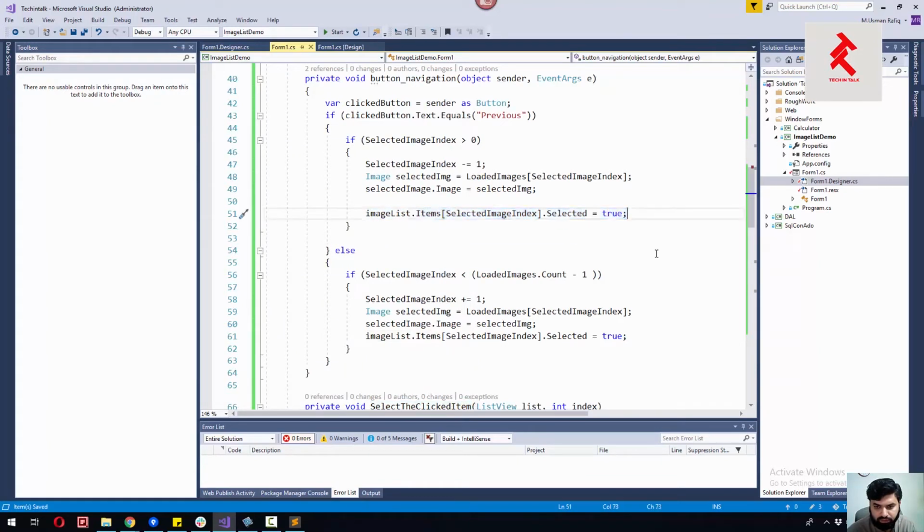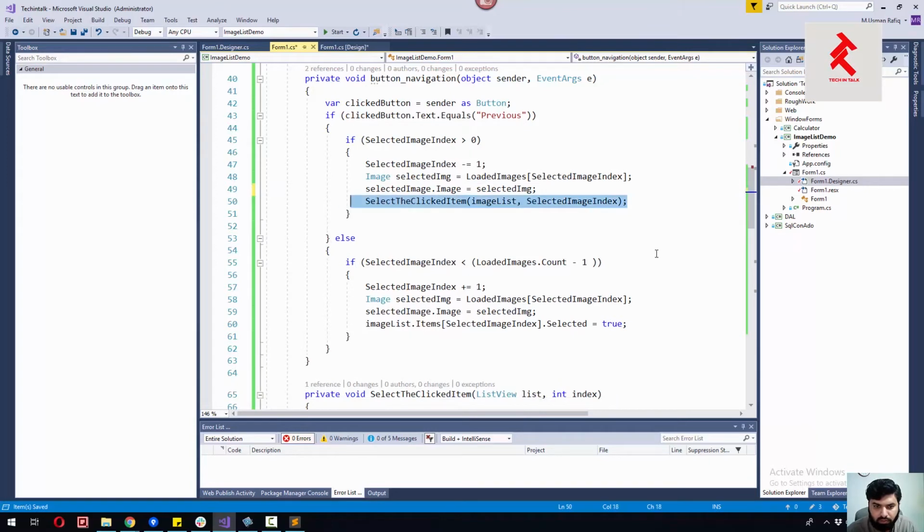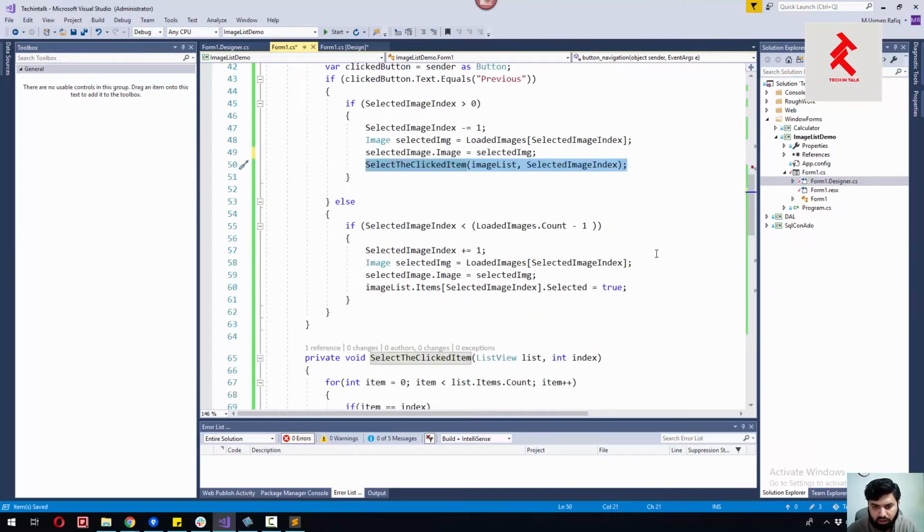So we will just call this function from inside of this. Although there is a duplication of code, we can improve the code. The improvement process is the continuous process. Currently we are going to achieve our functionality.